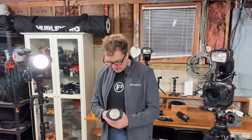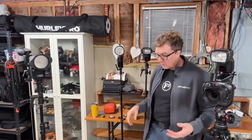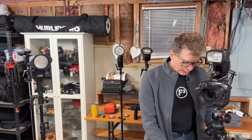The difference is it's not a touch screen on their Speedlite, which I happen to like. Tactile, I like buttons. This touch screen sometimes is infuriating, right? You're touching it, touching it, and nothing is changing. It's just not happening. So with buttons, things move, they lock, they're done. It's quick, it's faster than trying to be fun with a touch screen. Engineers like to give us things that are kind of gimmicky, but give me something that works, right? Again, no rock solid system.